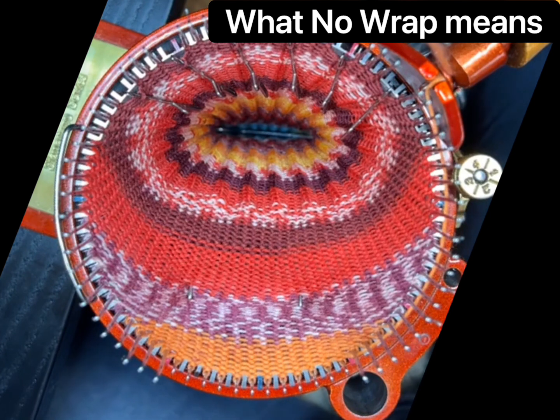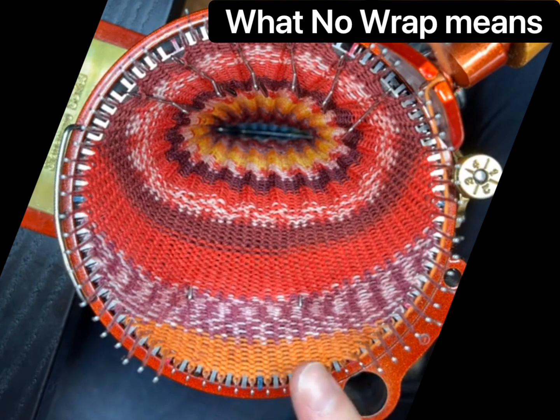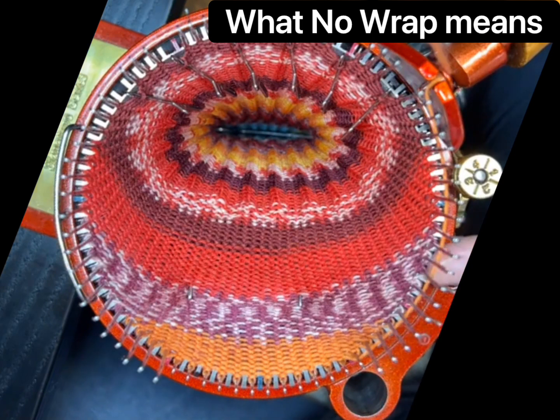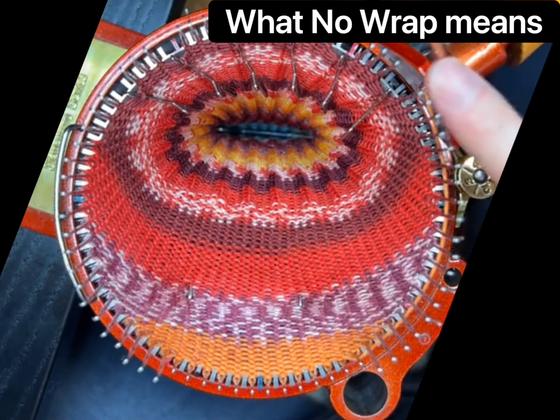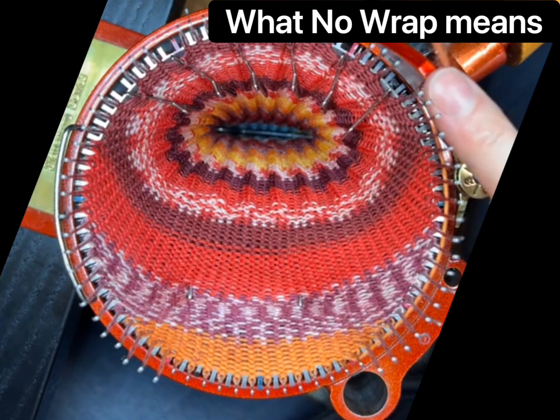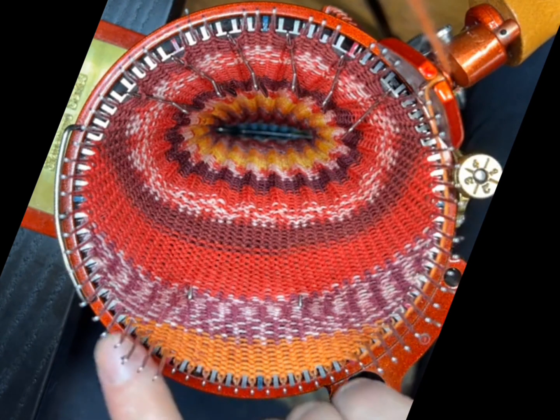So we're on the increase. The first step is to lower the first raised needle on the right side of the hash. So we're going to do that. The yarn from the prior stitch is under that latch, and it's going over to my yarn carrier. Here's a quick image of what this first lowered needle looks like, with the yarn path going to the last knitted needle on the left and the yarn going underneath the latch. So, no wrap: I'm going to bring the yarn carrier across and knit.